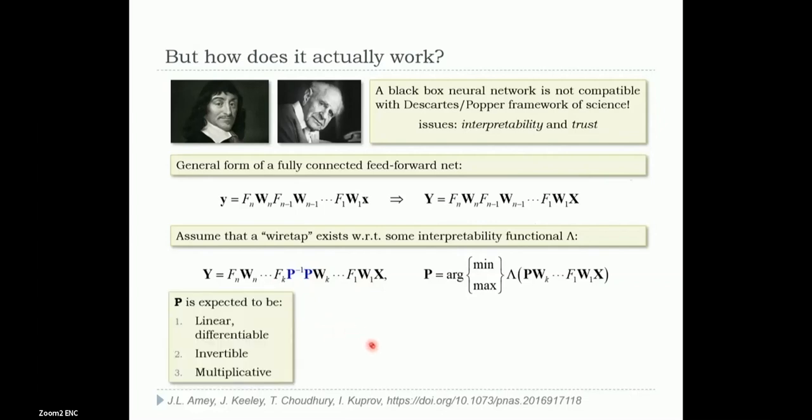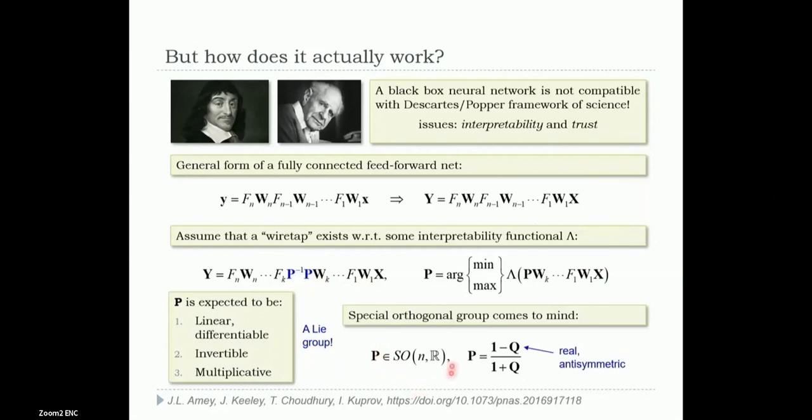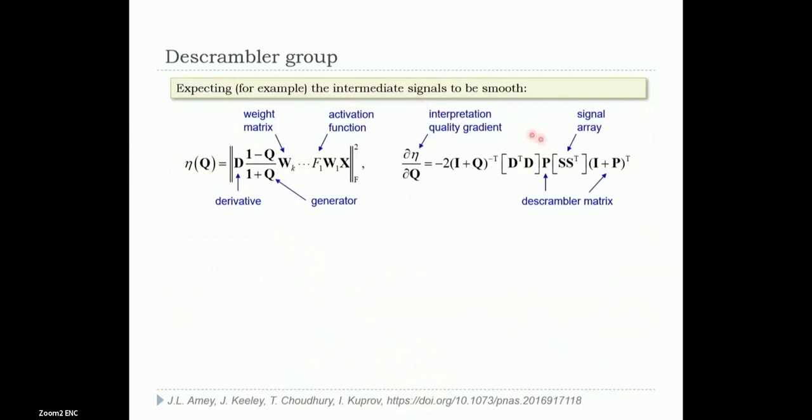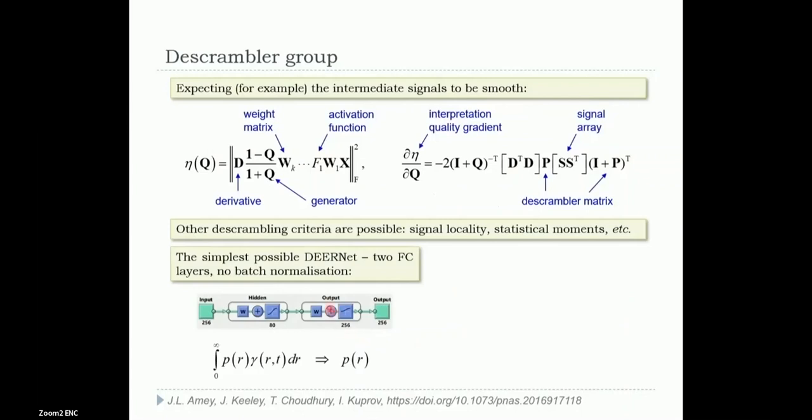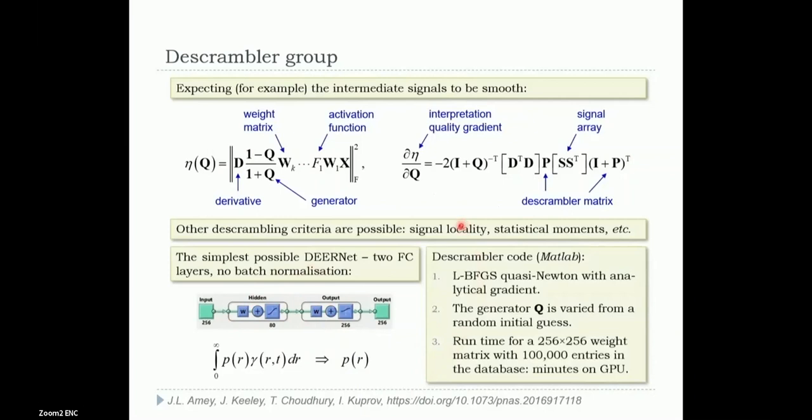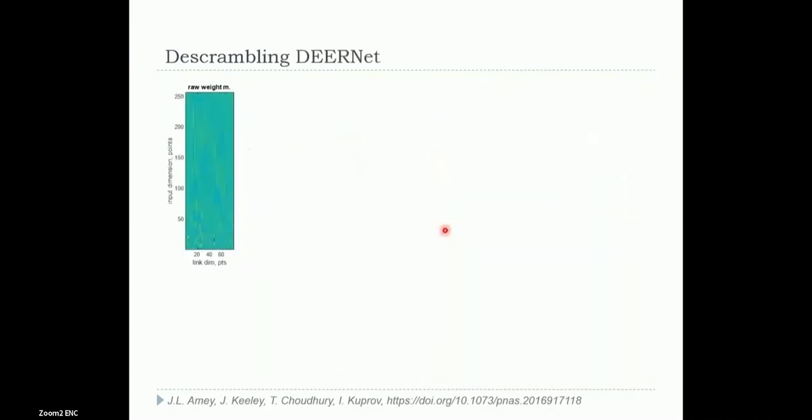So, okay, I'll skip a giant amount of mathematics here. It's a monstrous exercise in the theory of Lie groups of how you find such transformations. We search for them in a special orthogonal group. Ton of mathematics and variational calculus later, you can actually do that. And you pick the simplest possible neural network with just 2 layers. And this descrambler, it's an LBFGS quasi-Newton minimizer against some criterion of intelligibility, which we managed to design. Essentially all of that I will skip. This is a very long story.